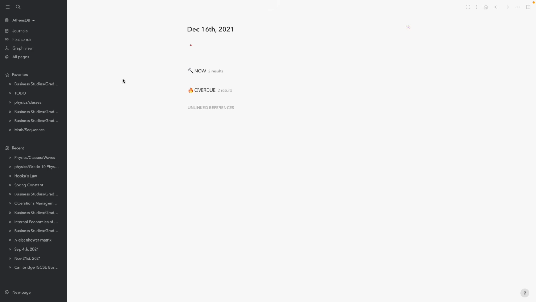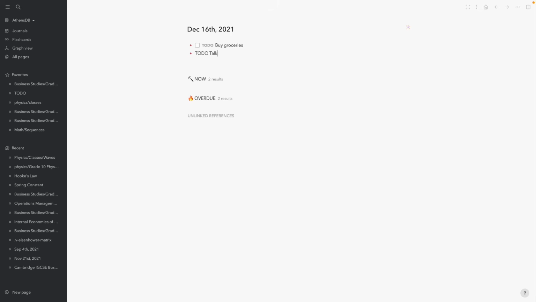In some cases, of course, this will be more practical than others. So if you have a task in Logseq, say, buy groceries, this is unlikely to be very practical for linking because it doesn't have anything to do with the actual contents of your database. But if the task is inside of Logseq, like taking notes or studying for an assessment, or perhaps even discussing a project with Rob or something.